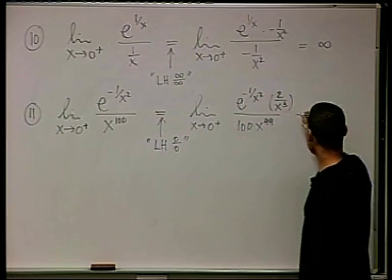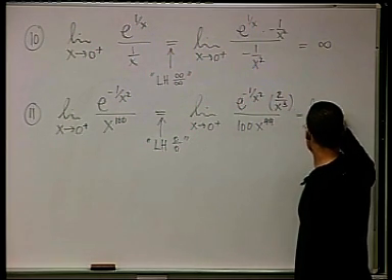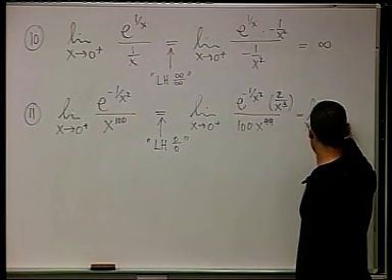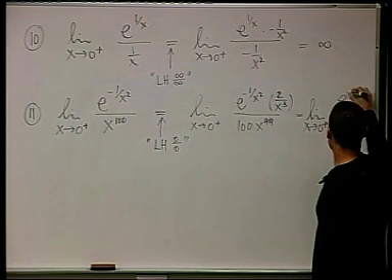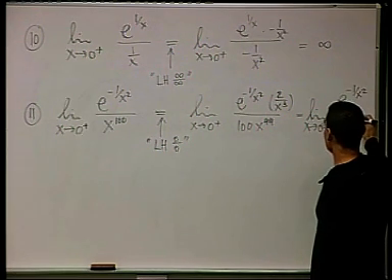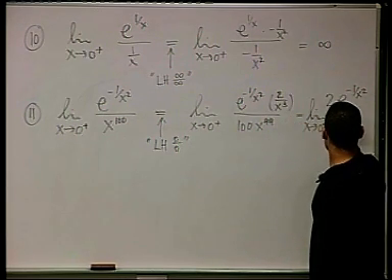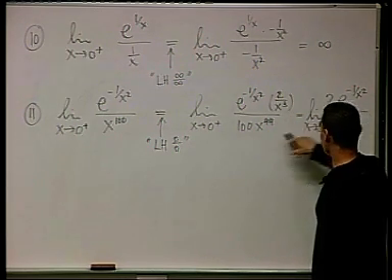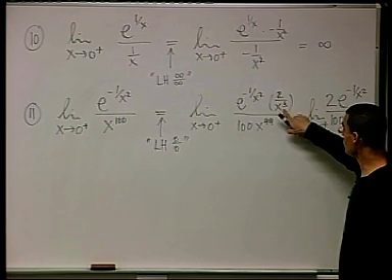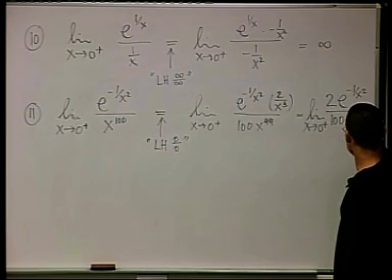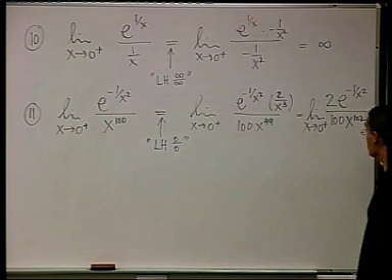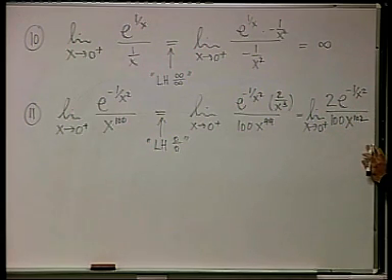And when we rewrite this, we're going to get the limit as x goes to 0 plus. This e to the minus x squared is still here. This 2 is still here. This 100 is still here. But now we have x cubed and x to the 99, so we get x to the power 102. Do you see that?